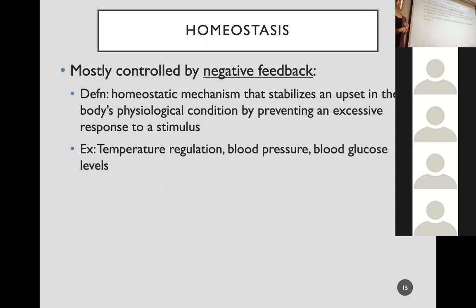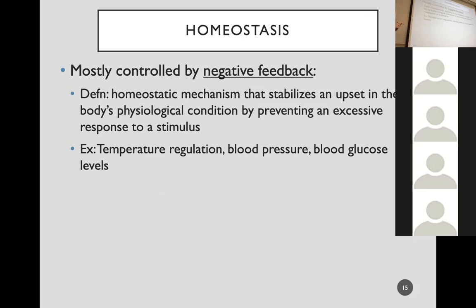I'm going to talk a little bit about feedback loops here, or feedback systems, whatever you want to call them. First, I want to talk about negative feedbacks. So homeostasis is mostly maintained by what we categorize as negative feedbacks in our body. There's a lot of text on this slide, and I'm going to have positive feedback detail down here. I apologize for all the text, but I wanted to give you the full definition for each of these, because I think they help, and then I'll break it down into the take-home message of a negative feedback.